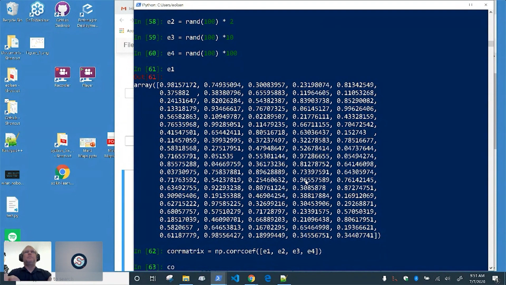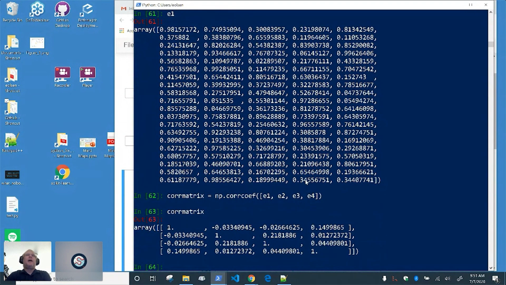And we can, again, take a look at it, see what's in there. If we look at, say, this top left one, this is E1 versus E1. Line up all the points and see if you can draw a regression line through it. For those of you who remember regression lines, when R squared is 1, everything absolutely matches with the other, and so everything's absolutely correlated. So all these ones down the diagonal, that's E2 versus E2, E3 versus E3, E4 versus E4.